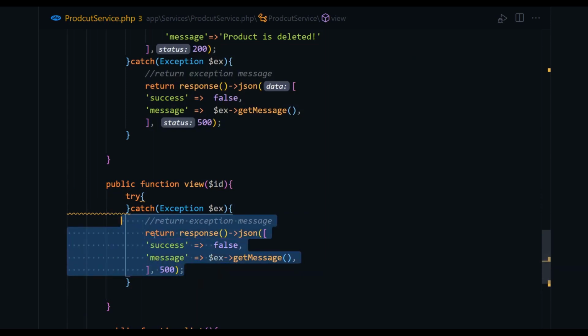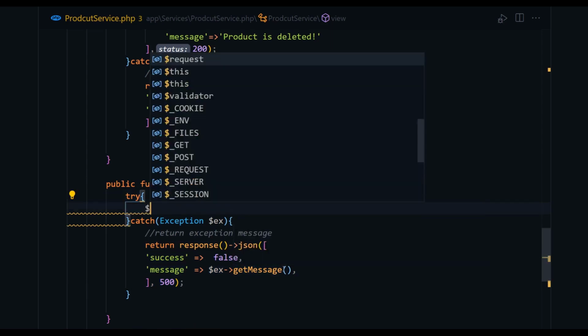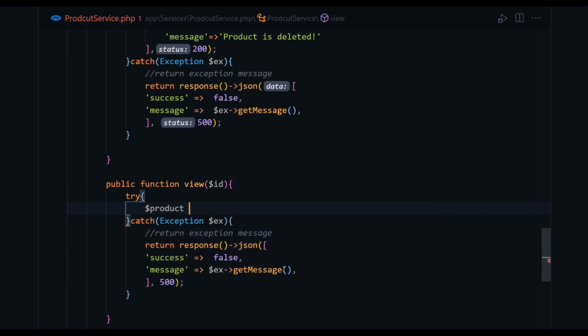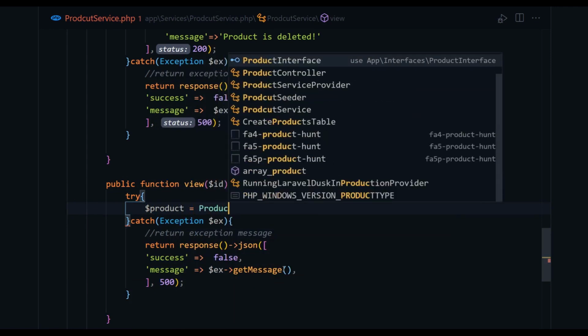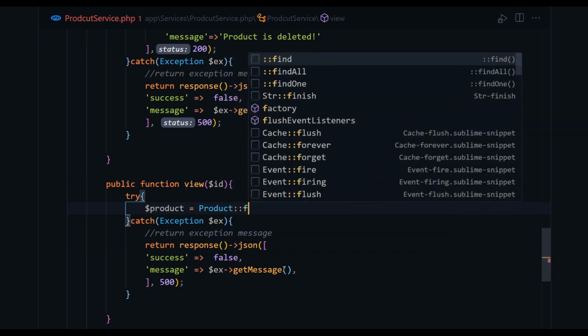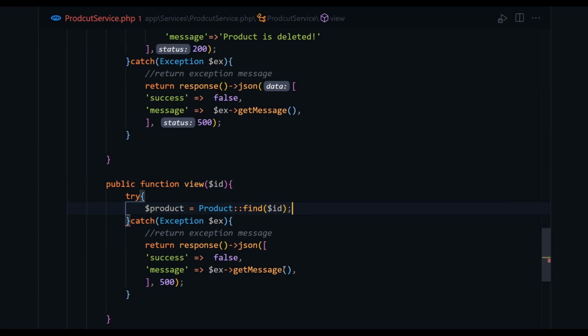Okay, in the try, we have to find this. Okay, this product equals to product find $id. Then we need to return this.